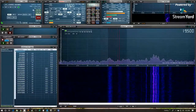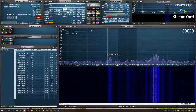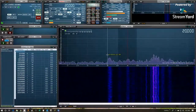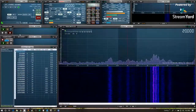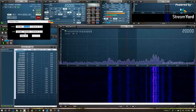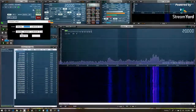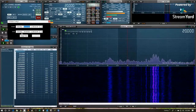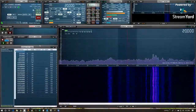What would be an interesting test is to tune it to a known broadcast station, say in Europe, like some of the ones that Peter mentioned, and then put it in record mode and just let it run for a couple hours and see if you capture anything. Yeah, that's another thing. One of the features I like here, and I haven't played with it enough yet, and it was a feature that I was hoping for at one point, I don't remember when they put it in here, was the scheduler, so you could schedule this. You wouldn't have to let it sit all day. So you're not home and you figure, okay, propagation is going to start picking up around 4 o'clock or whatever, and you can program it to record at that point, and so you're not recording all day. But absolutely, excellent point.